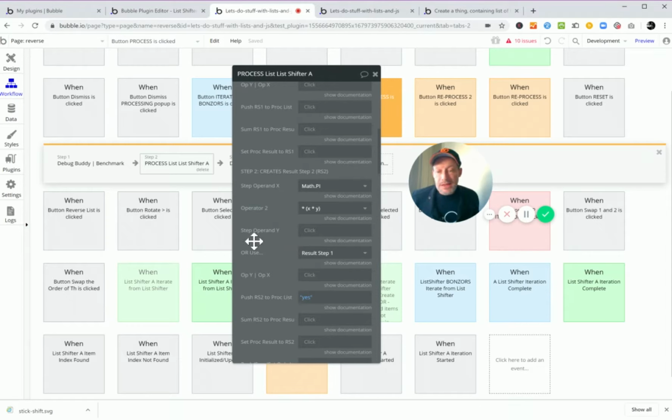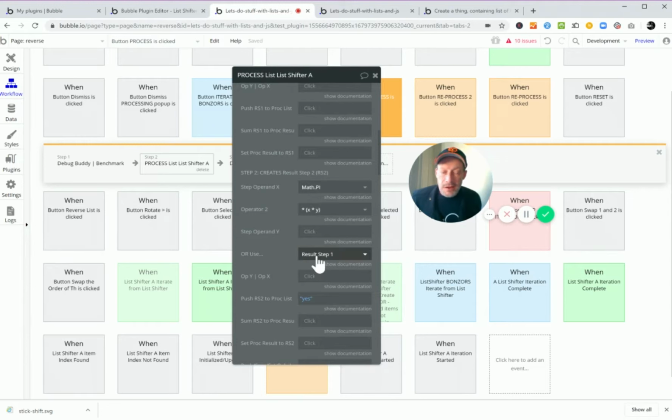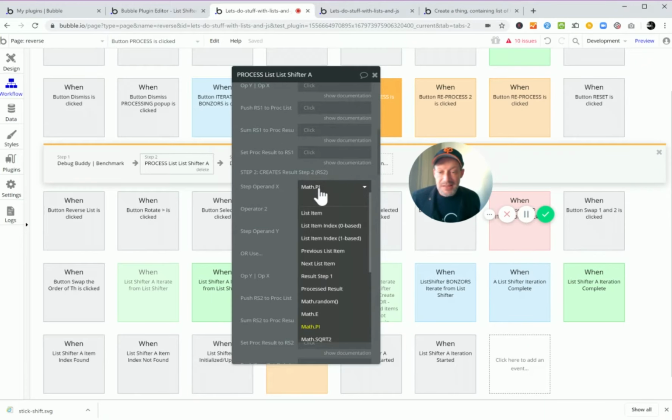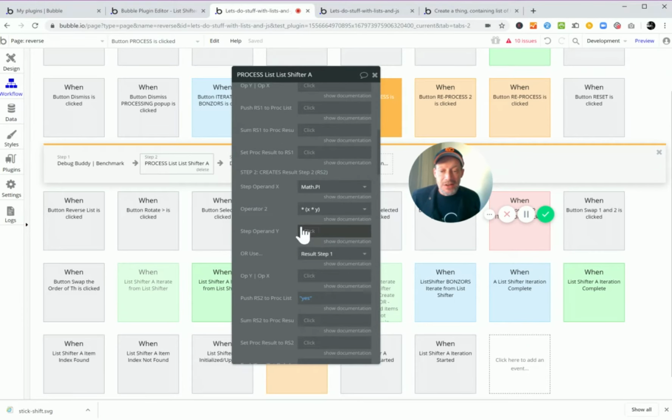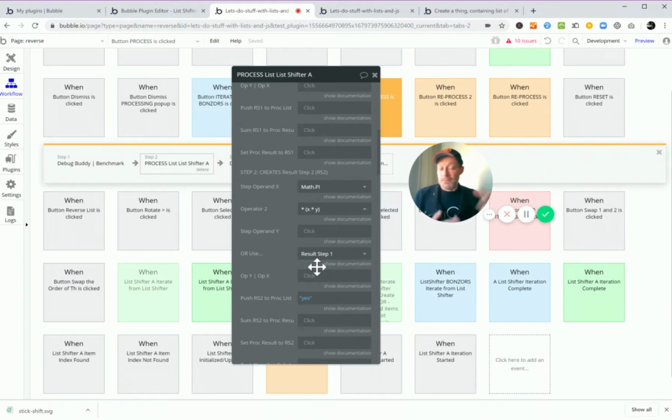You'll note that for operand y here, instead of using an expression field, I also have this pull down, which gives me access to a whole bunch of constants. It's the same stuff that's up here. So I can have an expression of number type, or I can take some value that internally list shifter knows about, and we find those internal values in the pull down. So for step 2, I have access to the result of step 1. I can multiply pi times the result of step 1, and that gives me pi times r squared in the result of step 2.